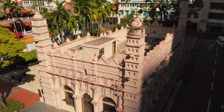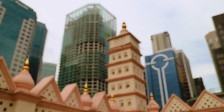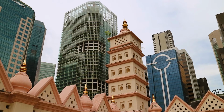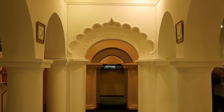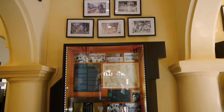If you notice, there are three minarets, showing that it's for seafarers, as a ship has three masts, where you have the sails. Someone will ask, why is one minaret missing? Actually, it's not a minaret, it's there for the purpose of showing the story. So yes, the architecture itself tells a unique story, and we're proud to preserve it and to continue the legacy left behind by the Indian Muslims in Singapore.